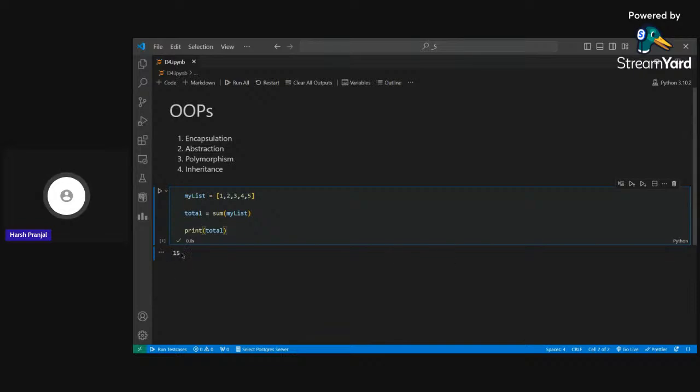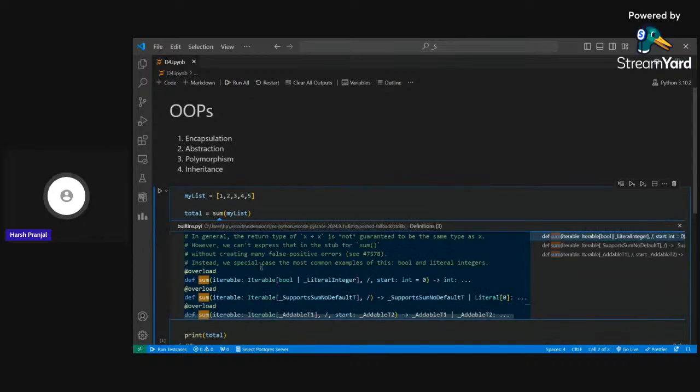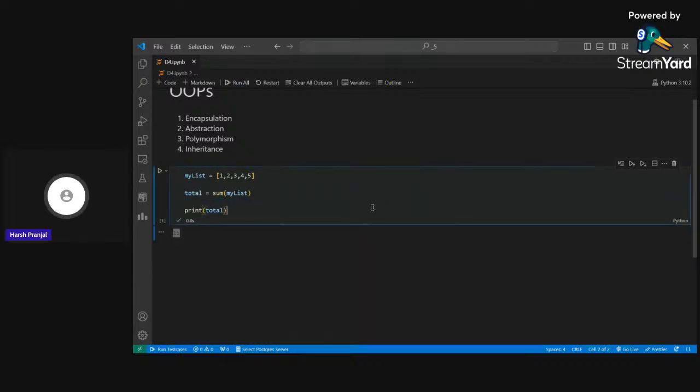You will get the total. Now the implementation of this sum function, some for loops running inside it, some calculations done inside this function, right? We are not concerned about how this function is working.